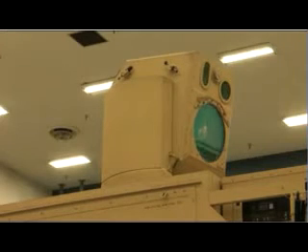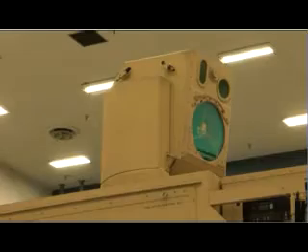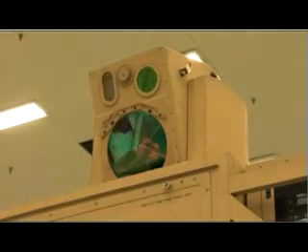Right now, if you're in Iraq or Afghanistan or other areas where there are bad guys, they're shooting mortars, they're shooting rockets, and artillery shells are common. And so this system can track those bullets, if you will, and track them very finely and put this beam of light on them and destroy them in a matter of seconds at pretty good ranges that would surprise a lot of people. So it will save lives, and it will make a difference.